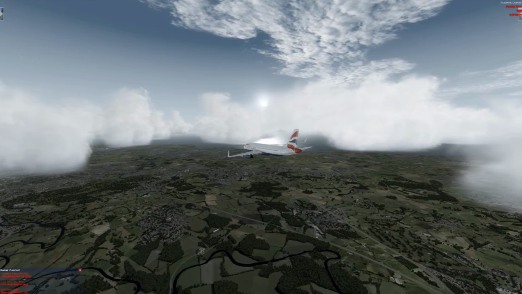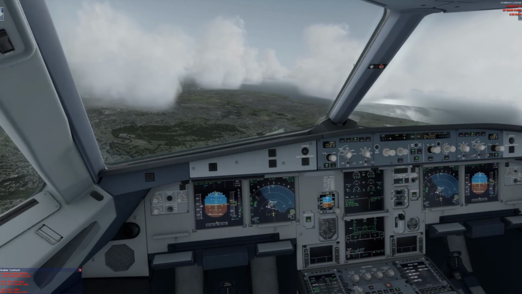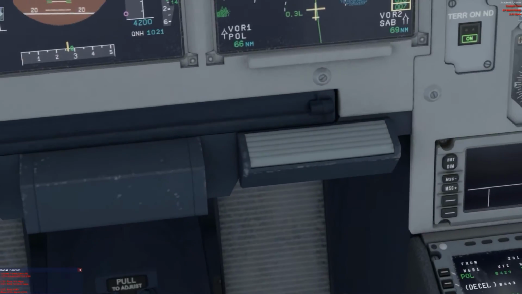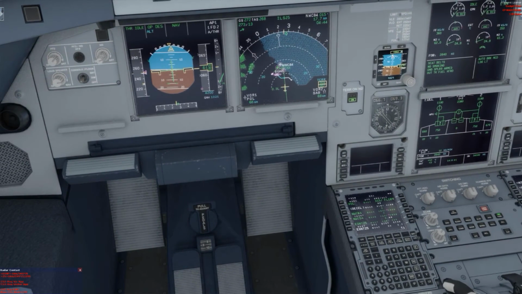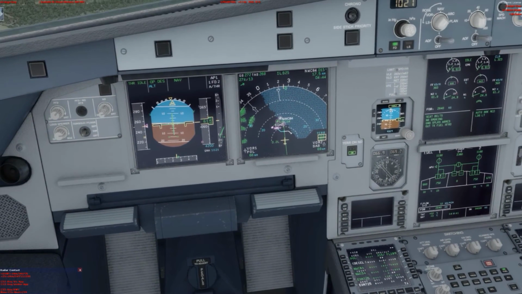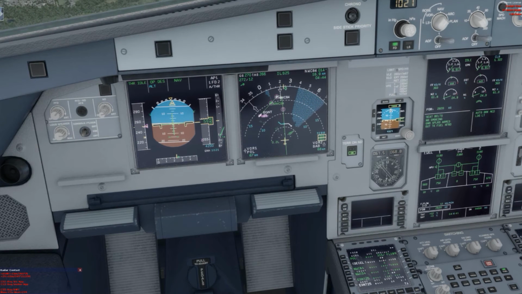Leaving flight level 90. ND range 40. HSI scale is set to 40 miles. ND range 20. ND distance is set to 20 miles. Set.